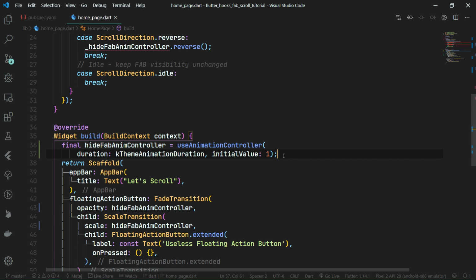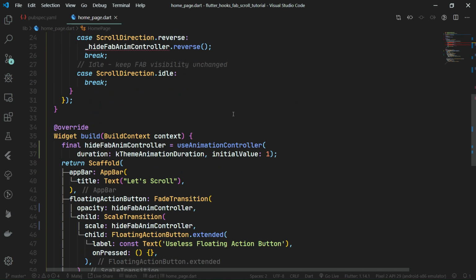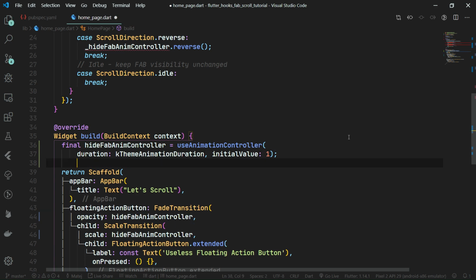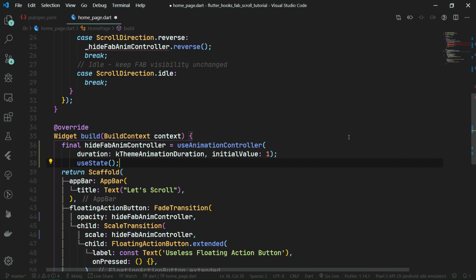Just instead of keeping one state per stateful widget, hook widgets keep a list of hooks. And when you call those hooks in a defined order all the time, so for example, there are also other hooks like use state and use stream and so on.